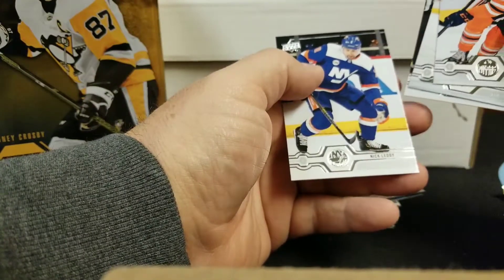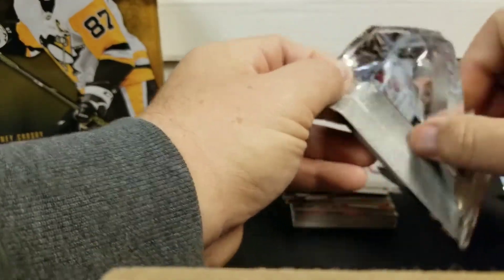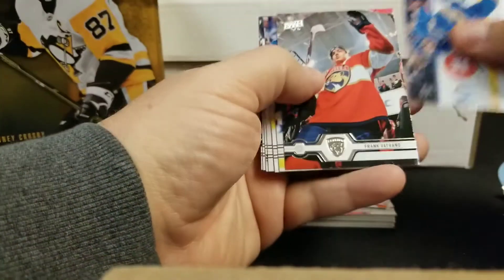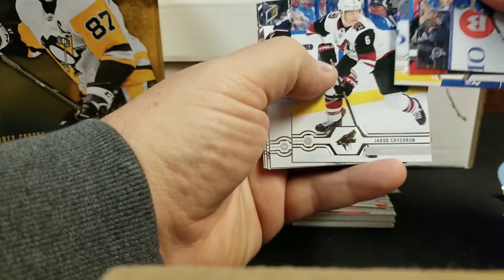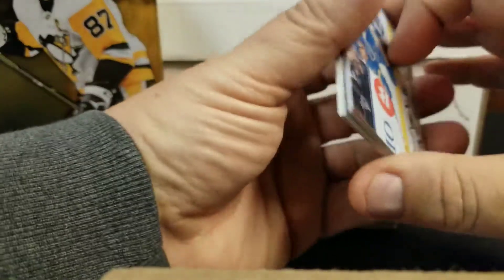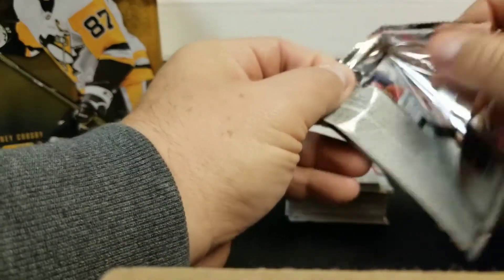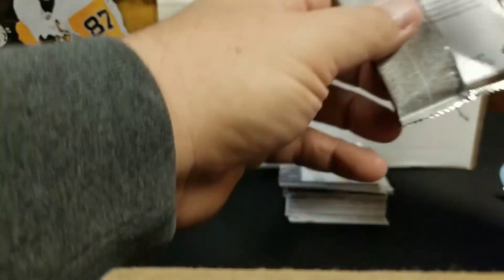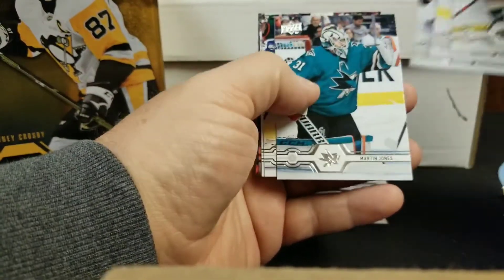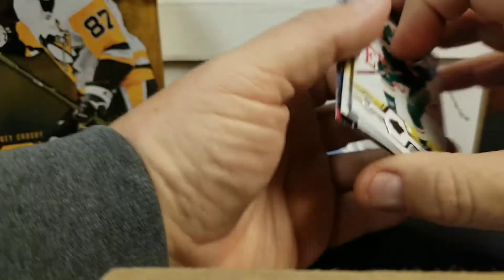Kovalchuk — he's having a terrible year. I think he's going to be retired or dropped. I think he's already been a healthy scratch a few times. I know most of my followers don't follow a lot of hockey — some do, but most don't, and that's okay. It's not for everyone. Collect what you like. I love baseball but I like hockey and football too. Basketball — meh, I get caught up in the hype the odd time but nothing major.